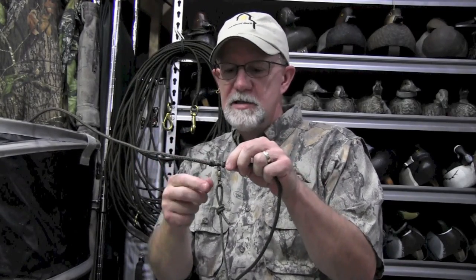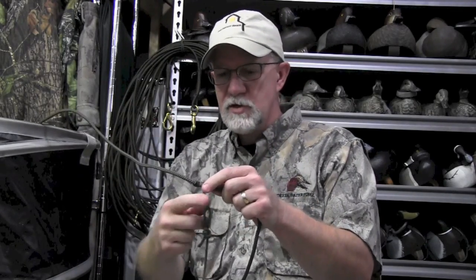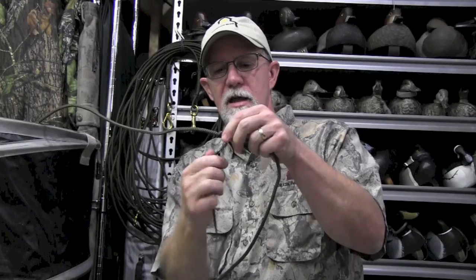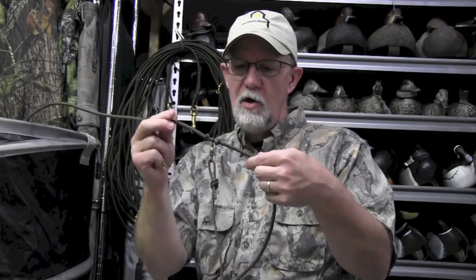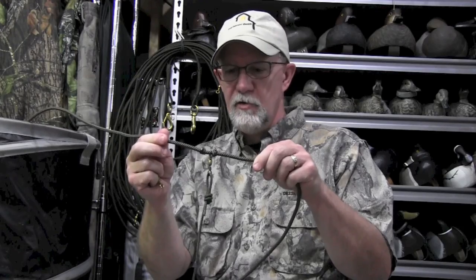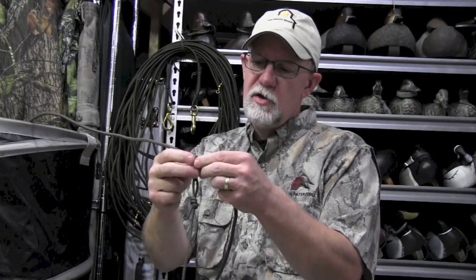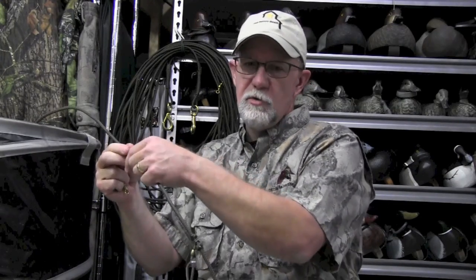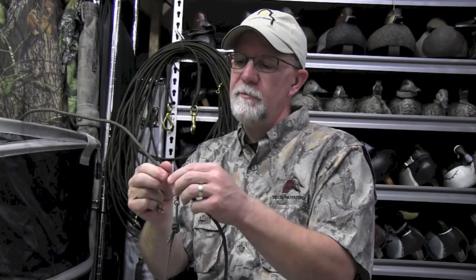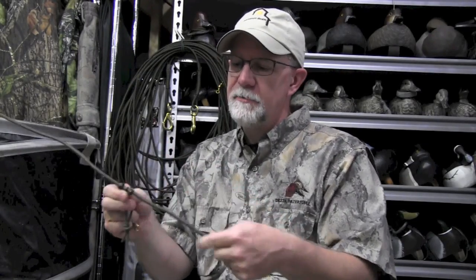What I like about this is that with this swivel, the line can spin around this way and not tangle. The decoy can spin without twisting either the dropper line or placing any twist in the mother line. I do it this way instead of using metal crimps because as you're picking up the decoys or deploying them, this is a little easier on your hands. There's not any sharp edges to grab your glove or your hand.